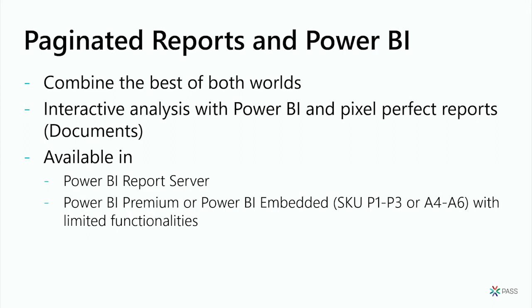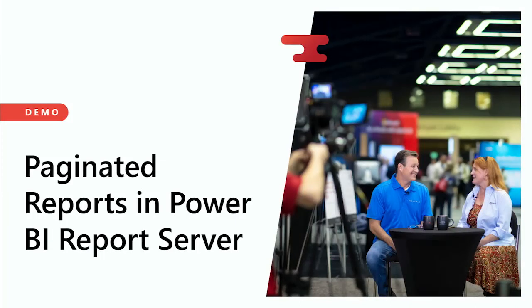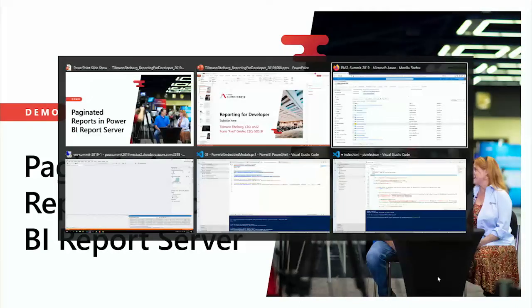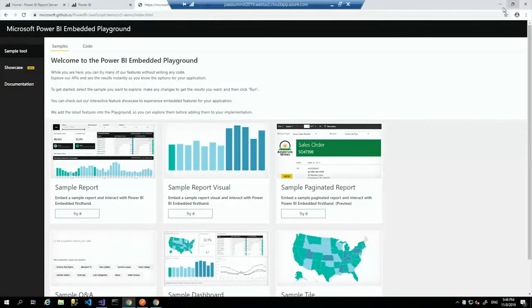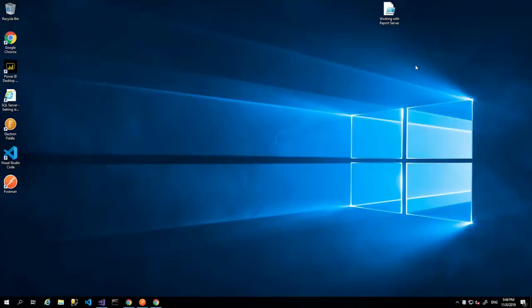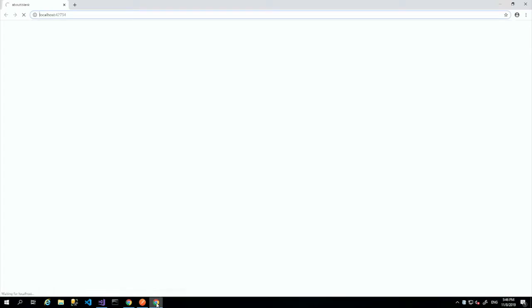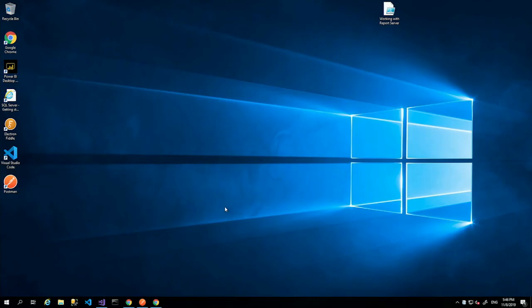I think now we are coming to the demo part. What we did is we built a very simple Power BI report and a very simple Reporting Services report, and we combined them with each other. As you might know, it is possible to control Reporting Services through a URL. You can pass parameters through this URL, and then a Reporting Services report will be shown. So what we did here, let me have a look.